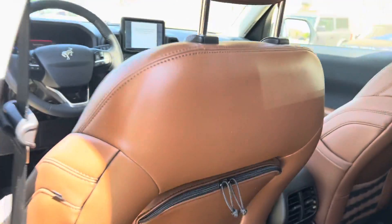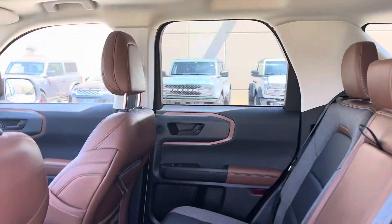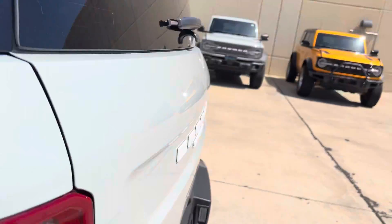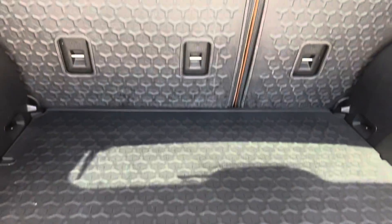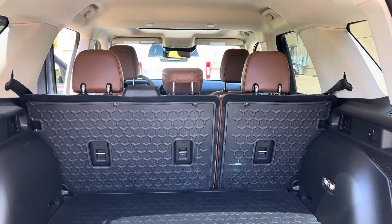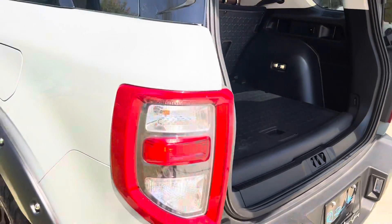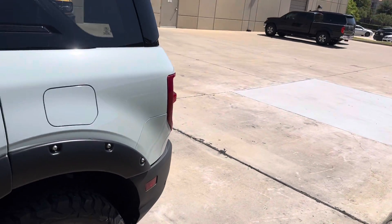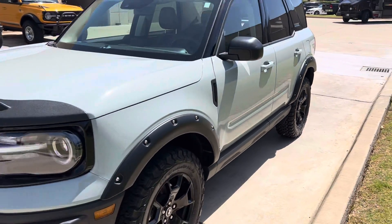Interior is really clean. It's got these little bags for storage right here — it's a really well put together car. Here in the back, plenty of room for storage, and those front seats will fold down if you need to carry anything a little larger. Fantastic looking Bronco, been well-maintained. Besides the little nick on the hood, I don't really see any issues with it — I'm not really sure what happened there.